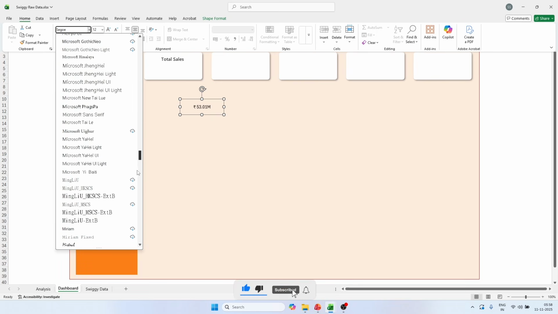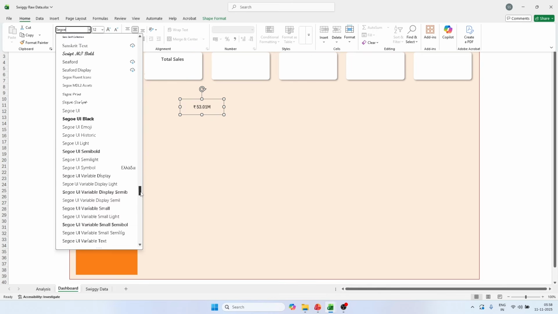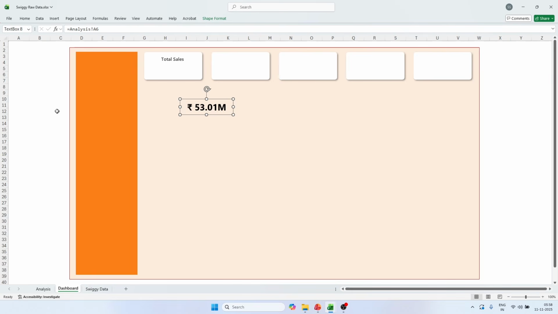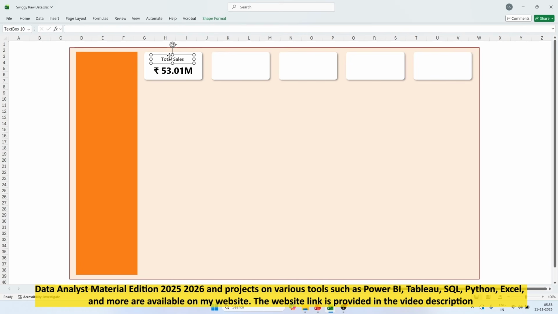Okay, I'll just go down, find it. Okay, just use Segoe and I'll make it bold. And the font size I will be using is 23, right? I'll just increase it likewise. All right, and now just try to bring it over here nice and clean. This also I will make at the center in this way.